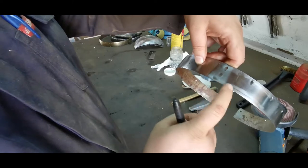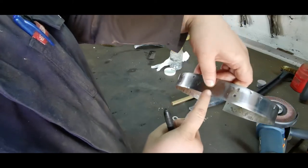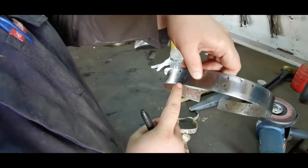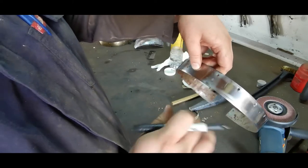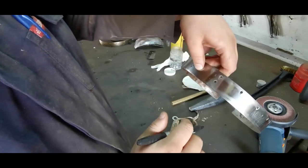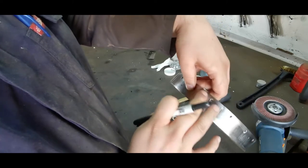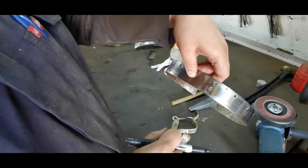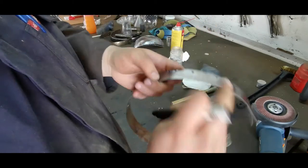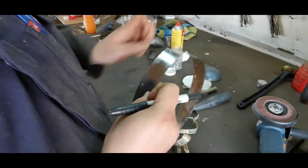You can bring it in as much as you want, depending on how much the aventail needs to cover the face. Traditionally, it would be quite small. The more of your face you can protect, the better. But obviously, this is more for a showpiece, so I'm going to stop it about there. Okay. Now I'm going to do the other side. And you can see how well we can do there.